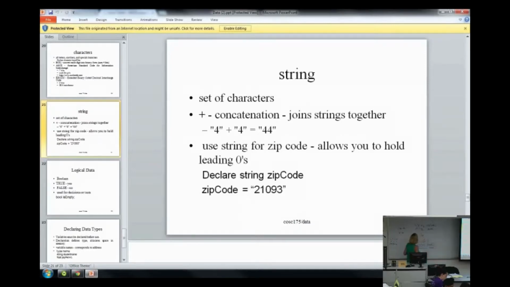Now, notice that if I declare a string, space is allocated in memory, and if I want to assign a string, what do I have to use? Why did I have to use quotes?